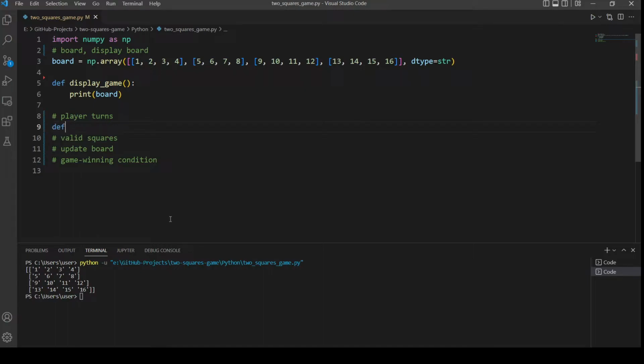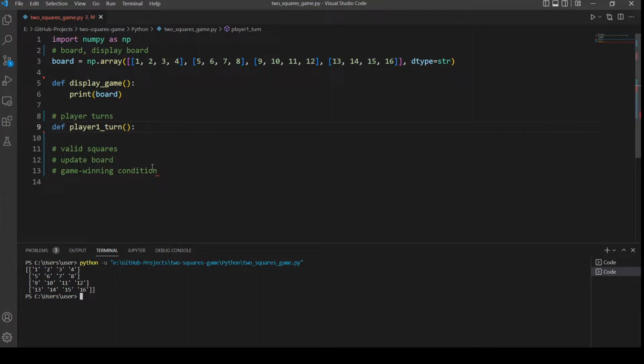So let's make the function for the first player turn. And if you recall, because I want you to think about the operations or the code that we write here. So a player turn, what do we need from a player? So let's look here. When it's a player turn, we expect him to give us a combination of numbers, two numbers precisely.